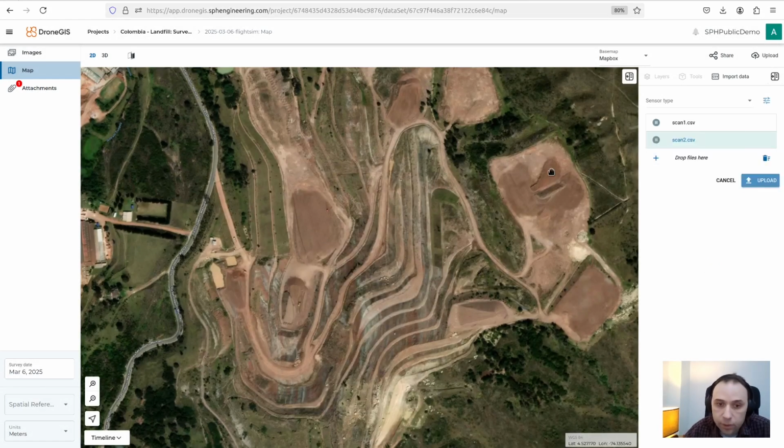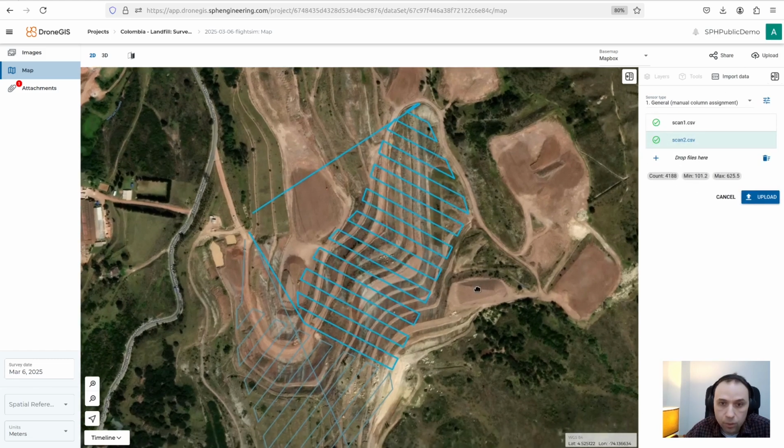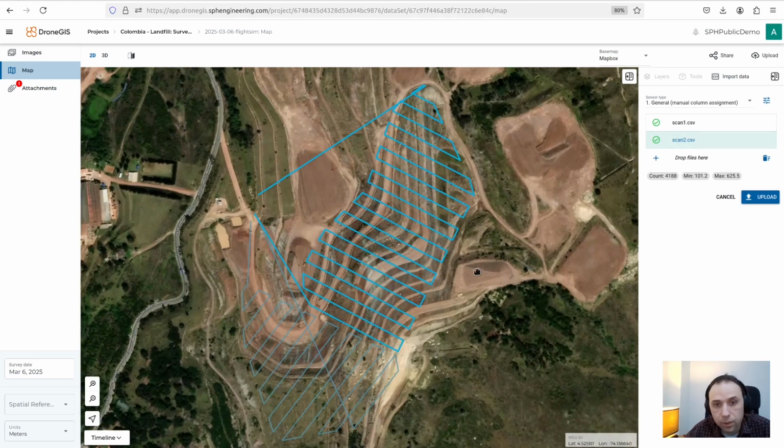I have a couple of files, and the software automatically transforms this data into trajectories. Actually, depending on the selected sensor, the software can also do some additional pre-processing and noise filtering of the data.